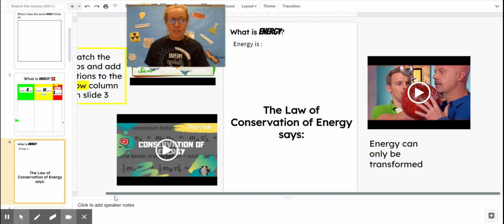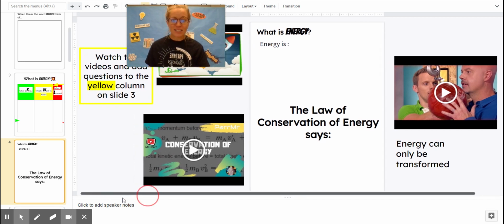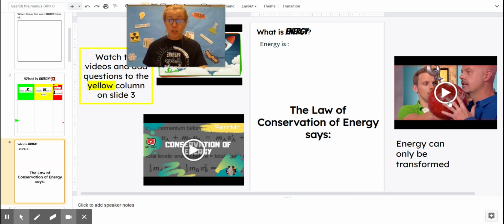And so I want you to be looking here at this. This is our slide 4, and you're going to go to slide 4 in your interactive digital notebook. And we're going to look specifically at what energy is. So I've included 3 videos. You can click on those videos and watch them. They are linked to YouTube and they're here, but they're also in Canvas. So if it's not working, you can find those links in Canvas.